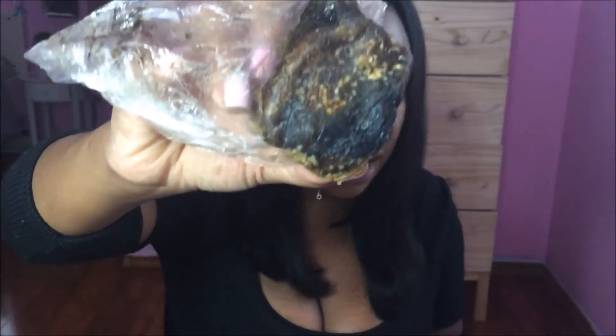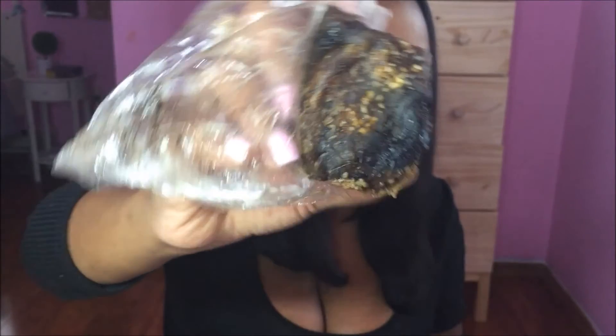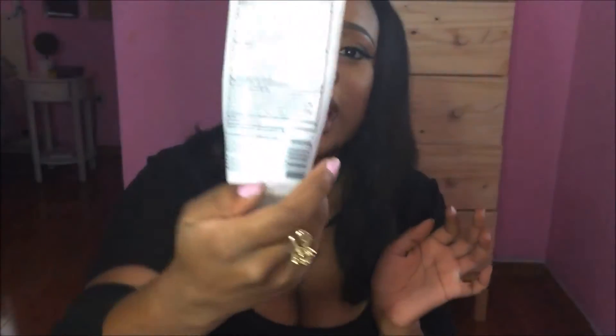Products that I've been using and loving. This is the African black soap — and African black soap is not black, it's brown, like the authentic one. This was actually a big bar but I gave half of it to Shrieka and this is what I'm down to. I use this on my face and lather it up. I also use this — the Equate Blemish Control Apricot Scrub, which is like the Walmart brand version of the St. Ives Apricot Scrub.